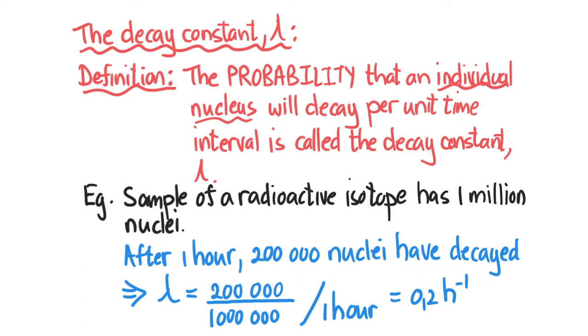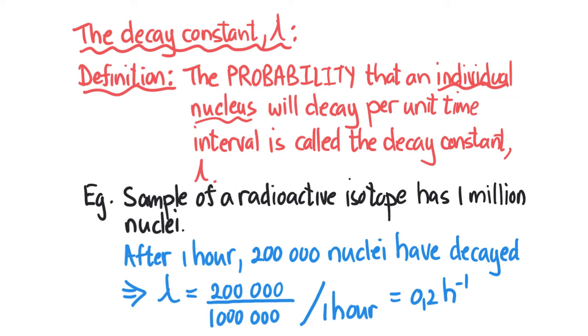So remember, if they've decayed, let's say for instance they were originally element X, now that they've decayed, they would be a different element, let's say element Y. Let's say for instance it was alpha decay. So the nucleus would change, the number of protons would change, and therefore it would be a different element. So after 1 hour, 200,000 nuclei are no longer element X, but now are element Y.